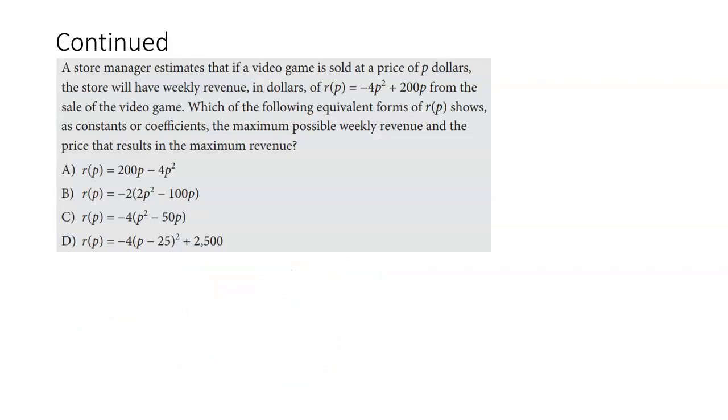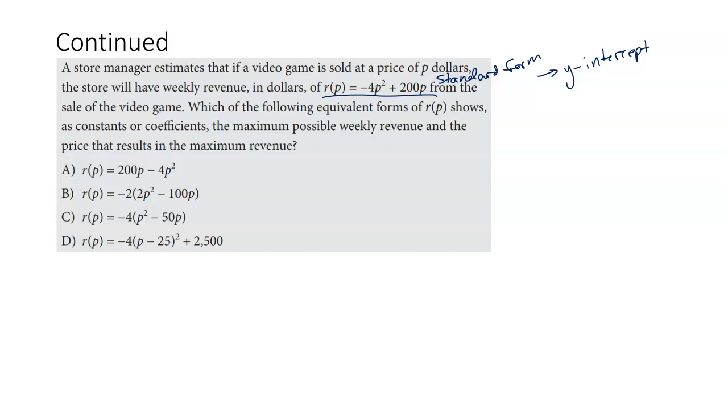Last but not least, we have a store manager who estimates that if a video game is sold at a price of $P, the store will have weekly revenue given by this equation. It's important to note that this equation is in standard form. Standard form is really great for telling us the y-intercept. It's also possible that we can factor from there. Let's see if the y-intercept is what we need or if we need something else.